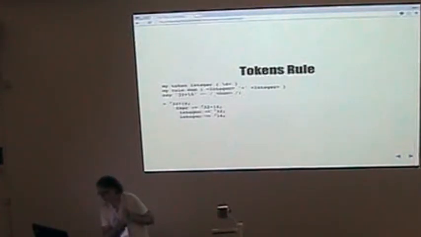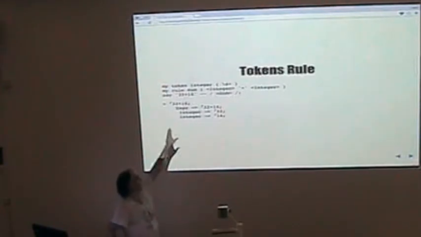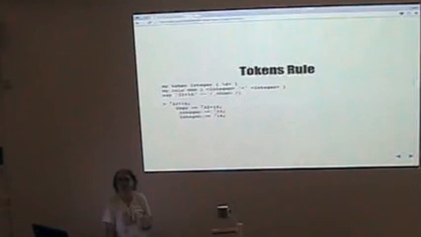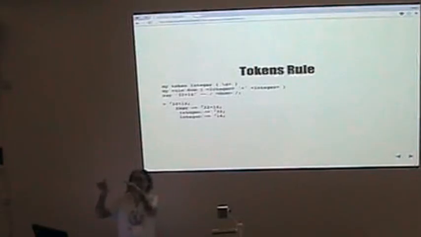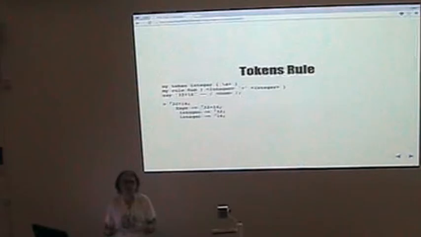I'm sorry, I have an error in my slide. It's $/ angle bracket sum angle bracket 0. Raise 0, because there's no way right now to differentiate between these two integers down here, the expression and integer down here. Luckily for us, they're inside an array. So you can match it with $/ open bracket sum bracket 0 to get 32, and of course $/ open bracket sum bracket 1 to match 16.